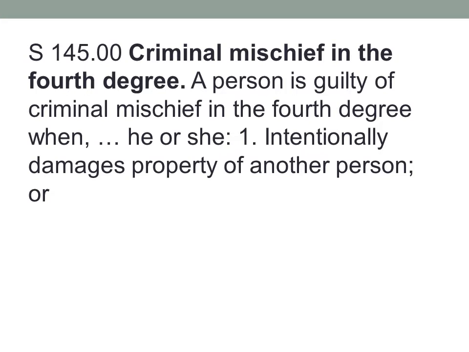Criminal mischief in the fourth degree, also a crime. This is a statute from New York State's Penal Code. A person is guilty of criminal mischief in the fourth degree when he or she intentionally damages property of another person. Specific intent crime. How do you know? Yes, it is. How do you know? Because it's a result. You have to intend the result to damage property. If you throw a rock at my window intending to break it, but you're a bad shot and you completely miss, you can't be charged with criminal mischief because you didn't break the window.